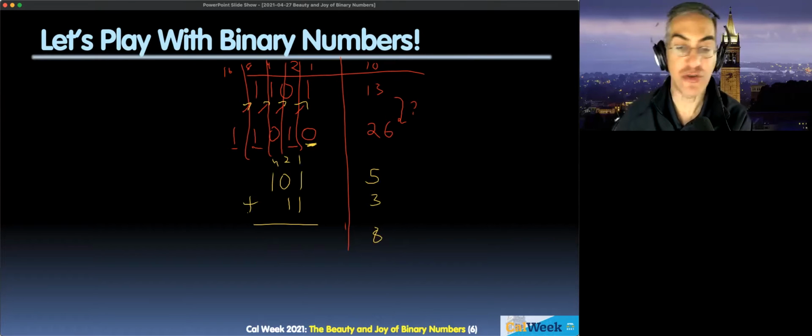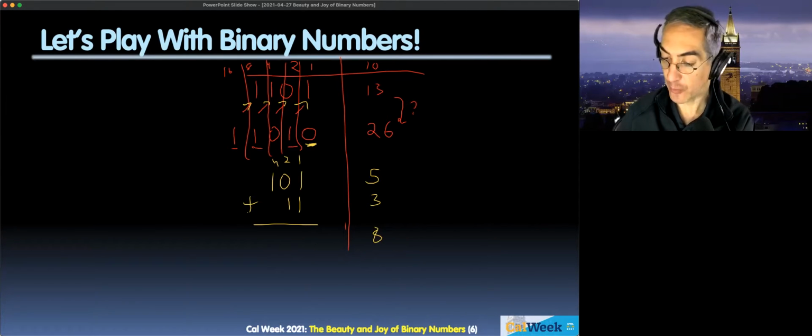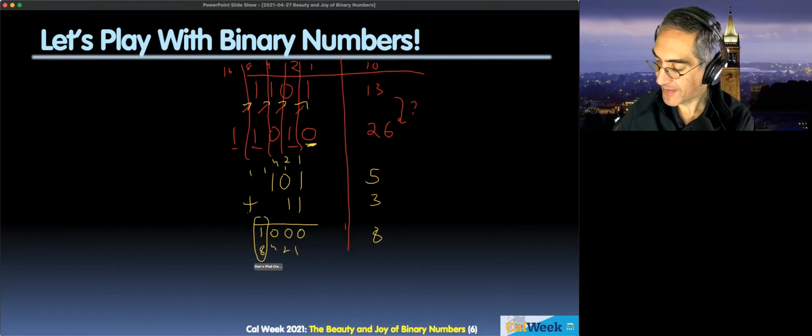I'm doing normal addition you did in first grade, but I'm doing it in binary, in which each slot can only ever be a 1 or a 0. So 1 plus 1. What's 1 plus 1? 2. But I can't write a 2. I can only write a 0 or 1. So really it is 0 and 1 carries. Now 1 and 1, that's 2, which is 0 and 1 carries. What's 1 and 1? 2. 0 and 1 carries, and then I bring the 1 down, and guess what? This is 8, because that's 8, 4, 2, and 1. See, it works.